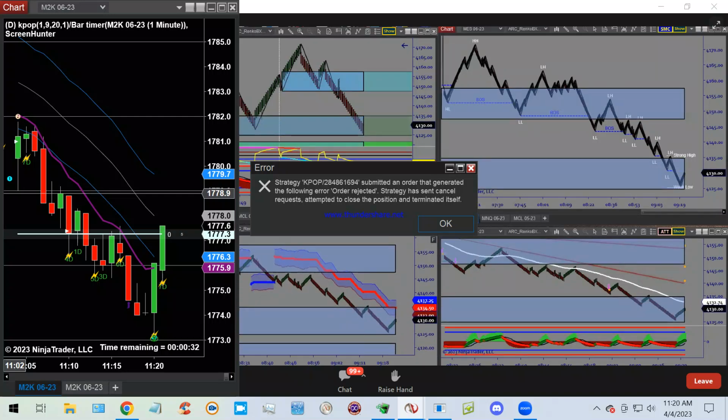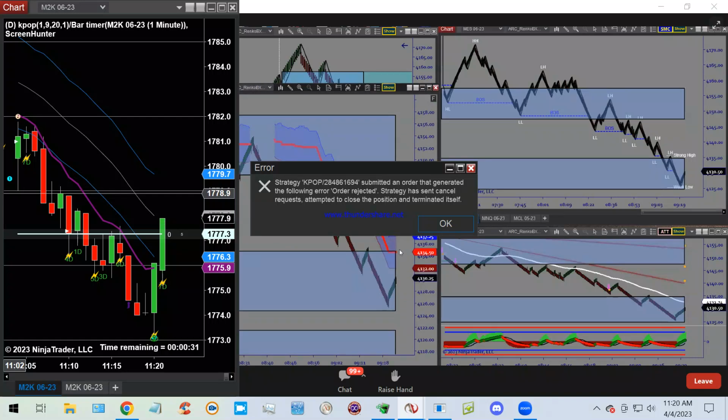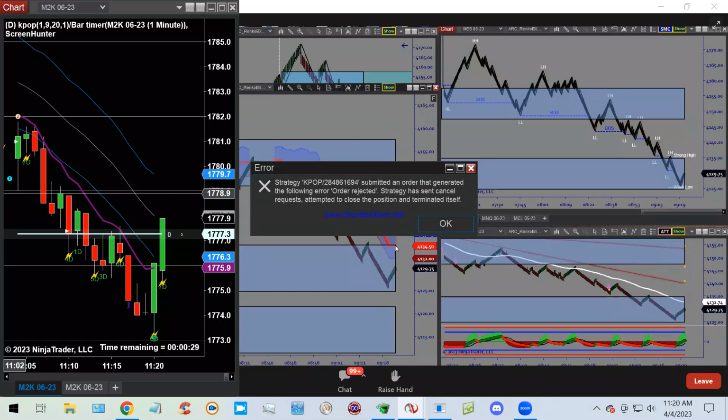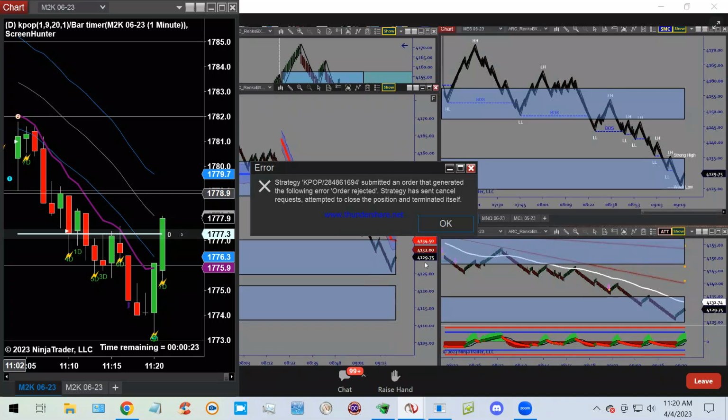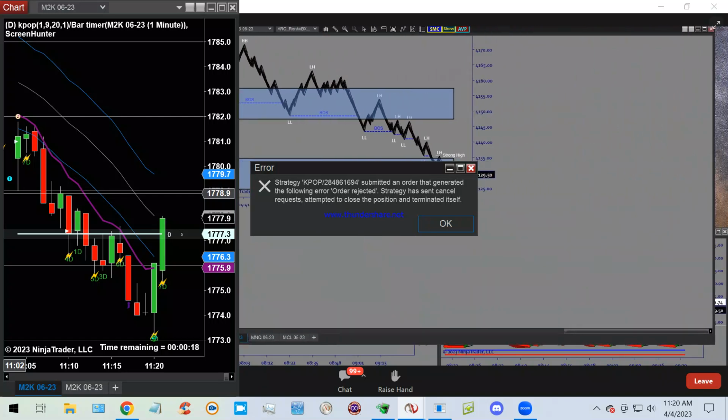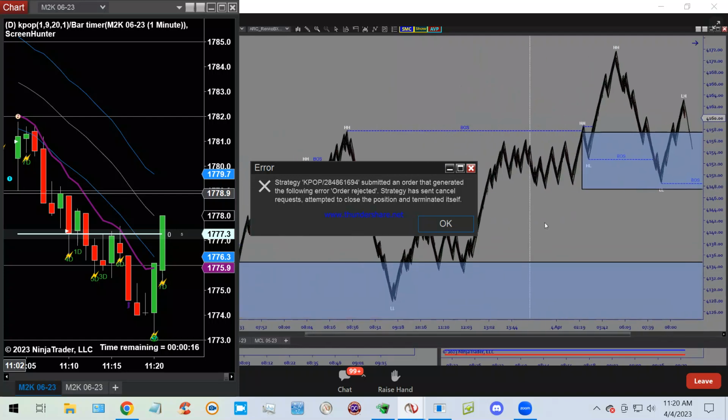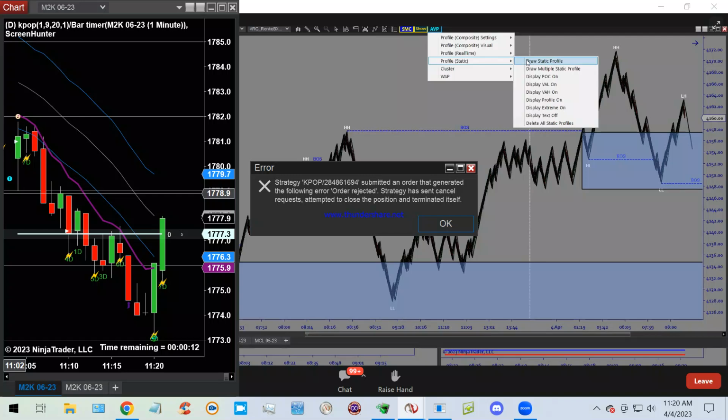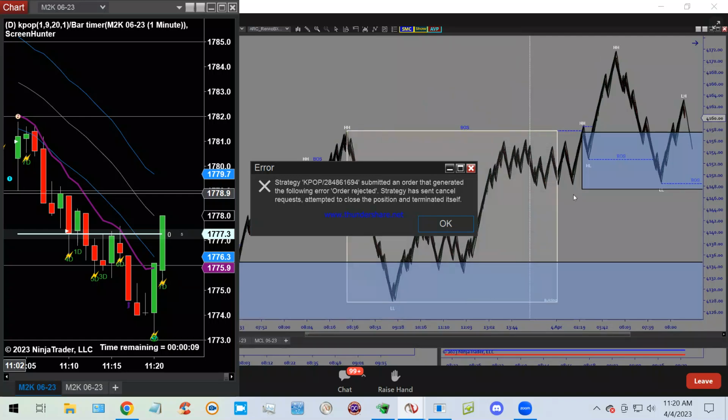watch. This is most likely going to create an AT break here if it breaks out of this level. If it takes out that AT level, that AT trail, that's going to give me an opportunity for a retest trade. I might not have an opportunity for a boss break. Maybe I will. Maybe I'm way down in here and I might have missed it. Static. Draw a static profile all the way down.